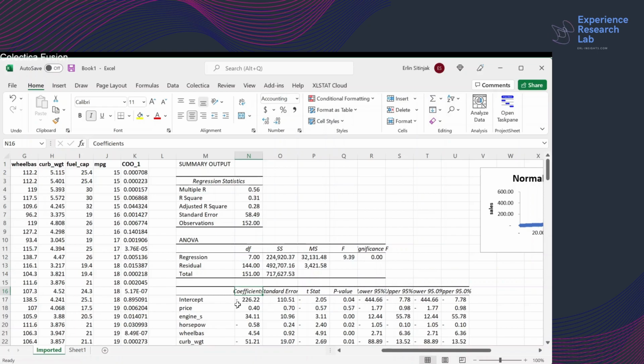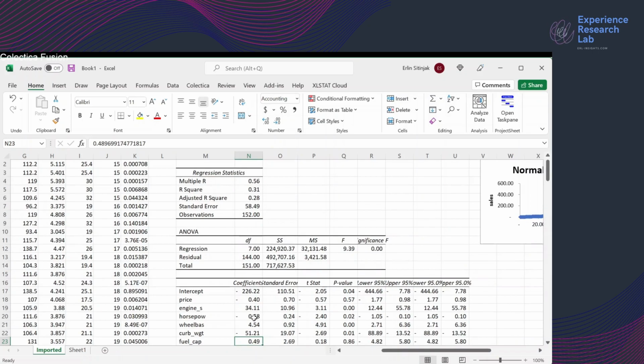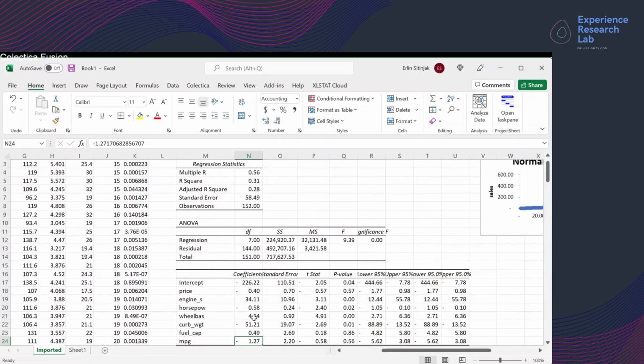So sales equals minus 226.22 minus 0.4 multiplied by price plus 34.11 multiplied by engine size minus 0.58 multiplied by horsepower plus 4.54 multiplied by wheelbase minus 51.21 multiplied by curb weight plus 0.49 multiplied by fuel capacity minus 1.27 multiplied by fuel efficiency.